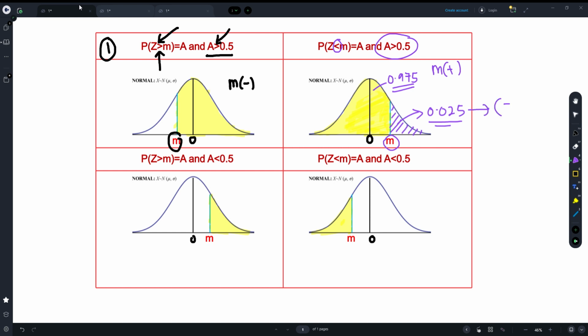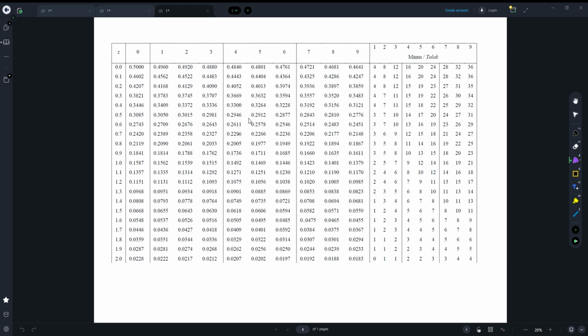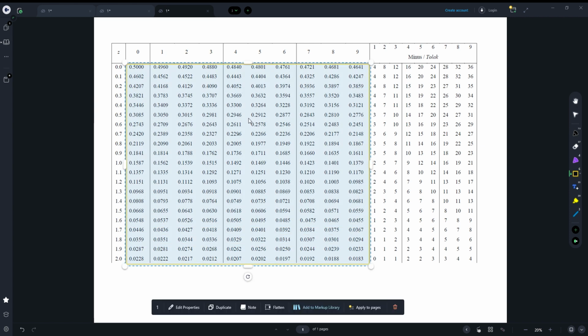So this is the value that you need to find in the table. Please take note, this is not a Z value, this is an area value. When you're finding an area value, you cannot look for the values in this column or this column. That will be wrong concept. Please do not do that. Since this is area, your focus must be here only, as indicated in the yellow box. You have to find whichever area value is given to you in this highlighted area only.